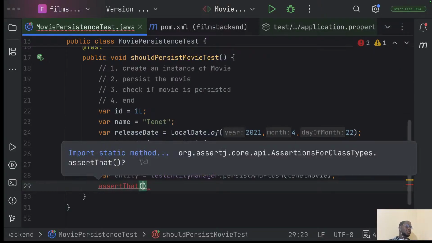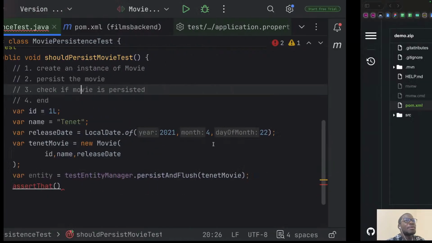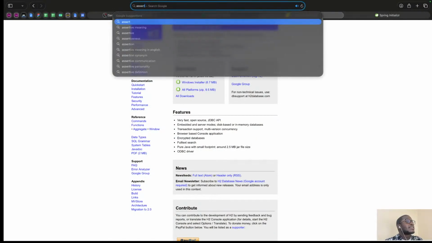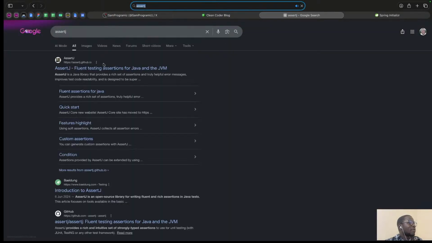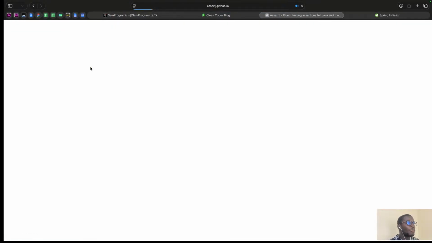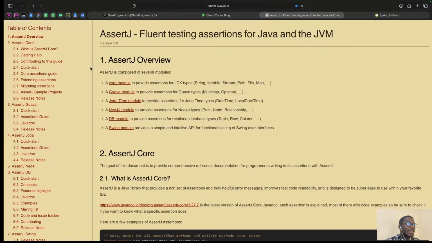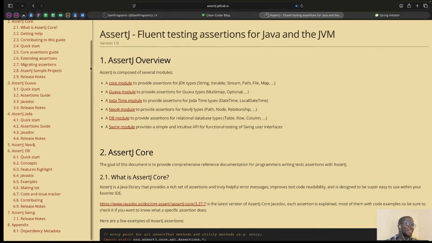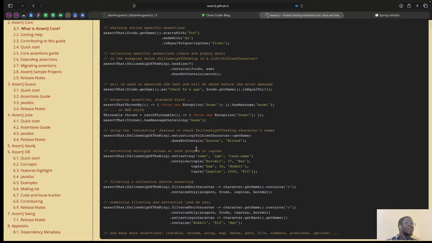To do verifications, I prefer to use this library called AssertJ. It's not very different from the default assertions that come with JUnit, but I prefer the syntax. It feels more flexible.